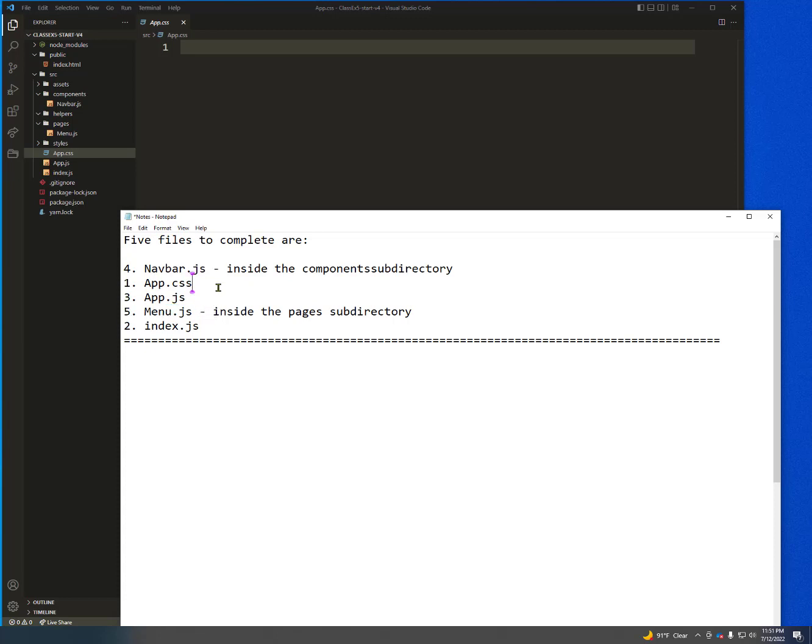The app CSS is probably the lowest hanging fruit. This is the only style sheet that you're going to be coding. There's a total of 5 files you need to complete for Class Exercise number 5. The second one is the index.js, which is this one right here.